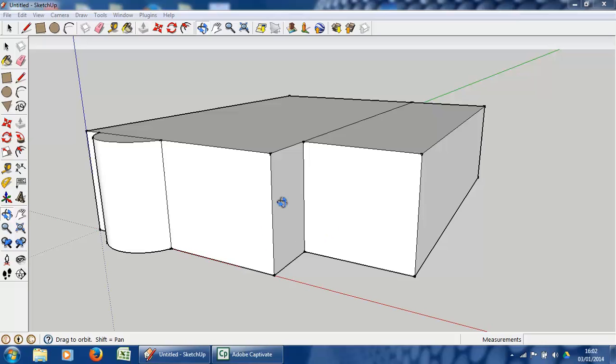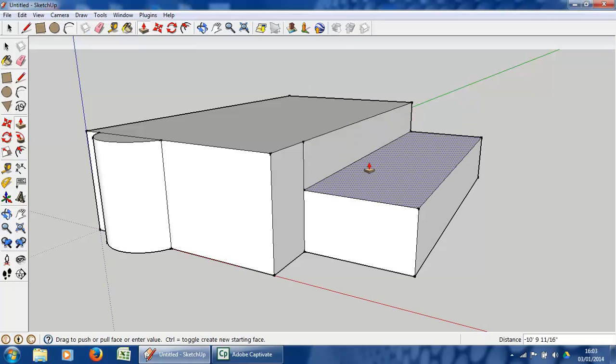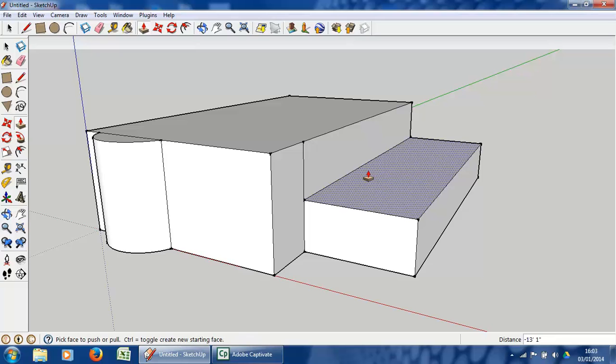Okay, well I hope you had some success in actually drawing out the main part of the building. Now you notice that I brought my garage all the way up. Many garages in houses don't actually come all the way up the side of the house. Yours may do, so you can leave it like that if you like, but I'm going to bring mine back down using the push-pull to only be halfway up the building itself. Okay, and that will actually add to the way it looks.